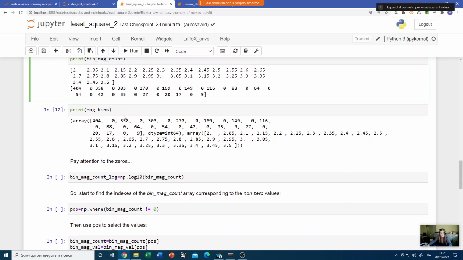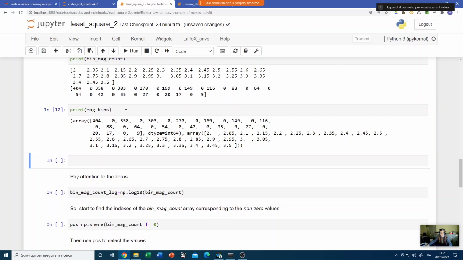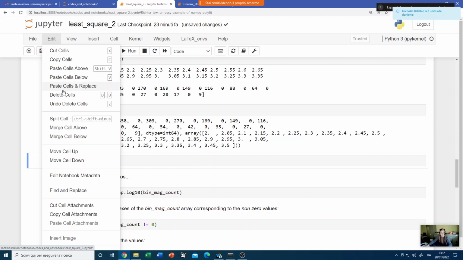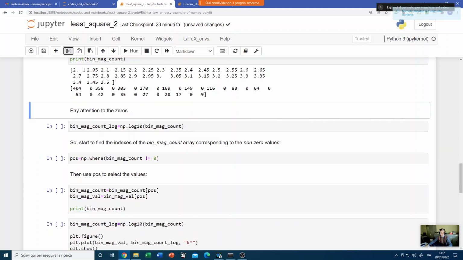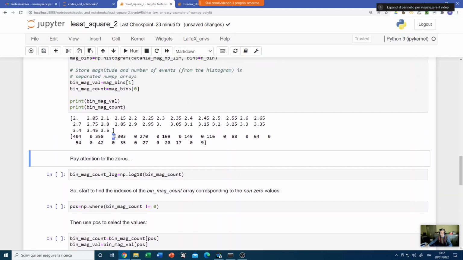Now, I can delete this cell here. You see that the array of the counting, which counts the number of earthquakes in our data set, contains some elements which are 0, some channels which are empty.